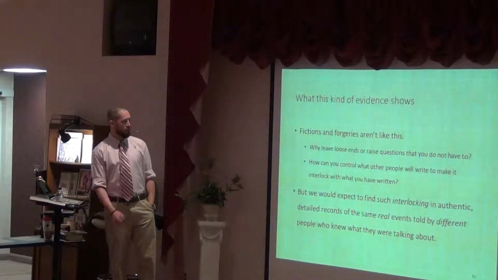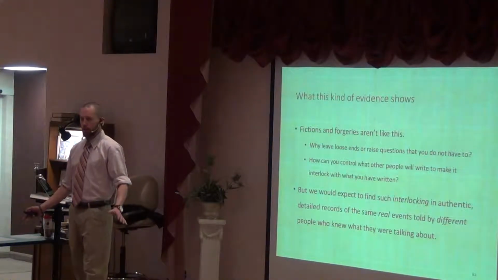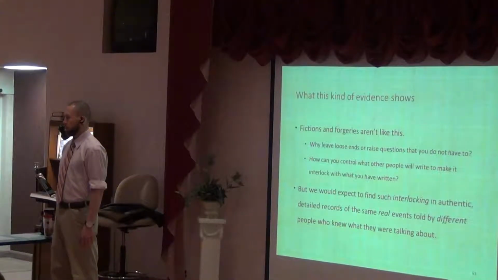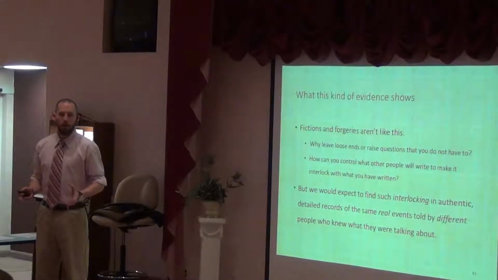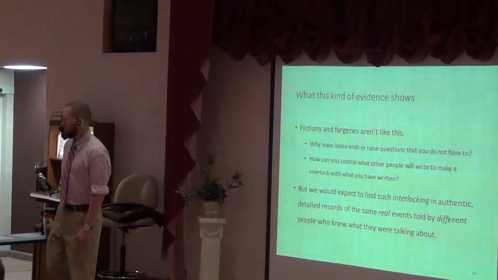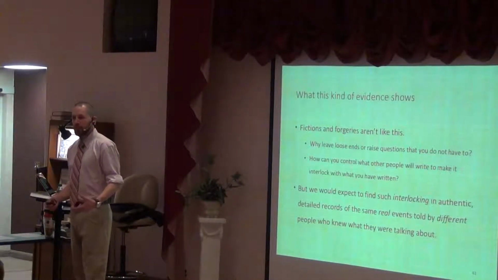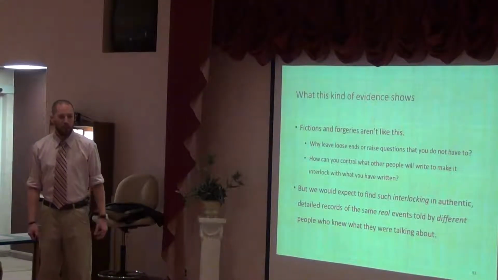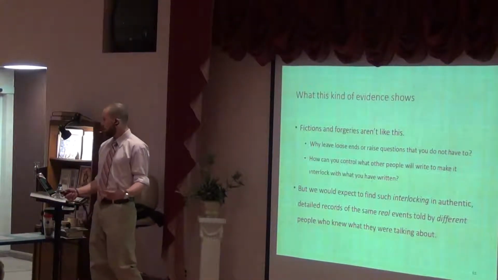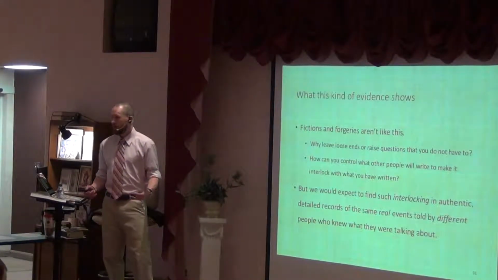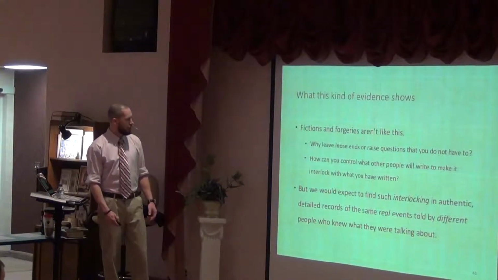Now, if this was a fiction and forgery, right, let's just, again, you're making it up. You're totally just making up the Gospels, and you're just writing a story because you want people to think that Jesus was God. Why would you leave these open-ended questions? Some of them we went over last time. Why would you leave your readers in doubt? Because if you're just making it up, then you can go in and just make up more details to fill in the story. Why would you leave out certain things? And so it's not written like fiction or forgery.